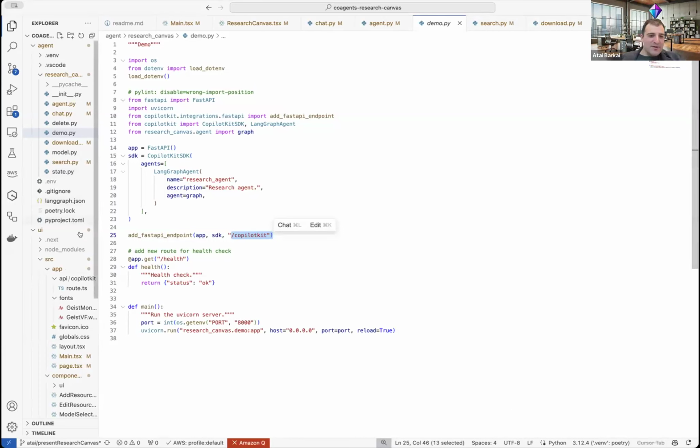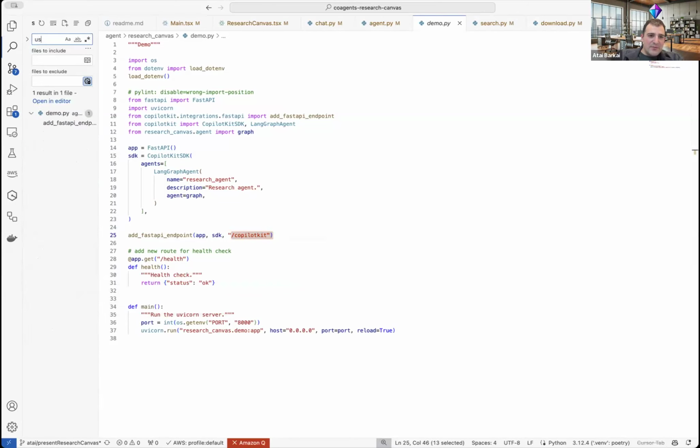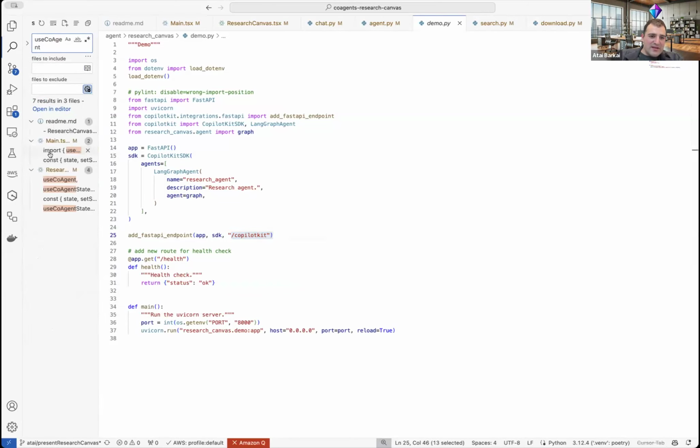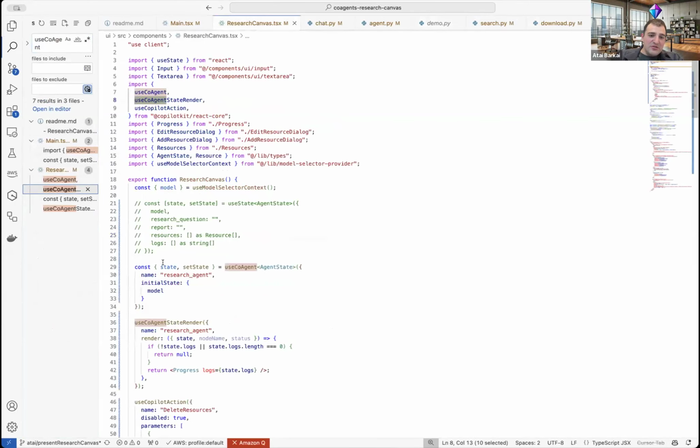Can we feed this data as arguments to a function call? Yes, you can do that. By default, this is just a standard React state variable. Again, maybe I'll just keep this open, because it's hard for me to read the text otherwise. On the React side, we have, again, useCoAgent as the abstraction, and you just get a piece of state. So you can use this state however you want.